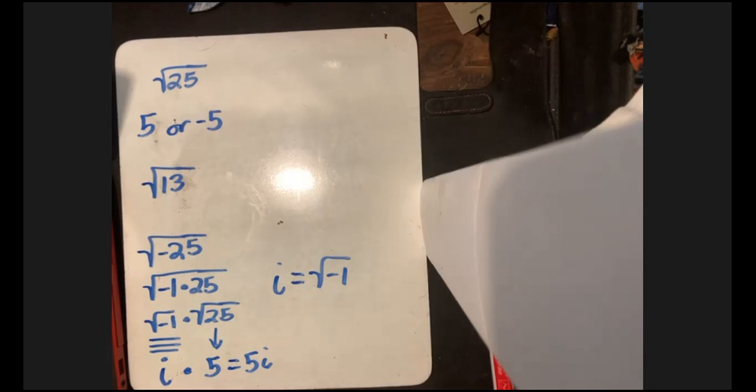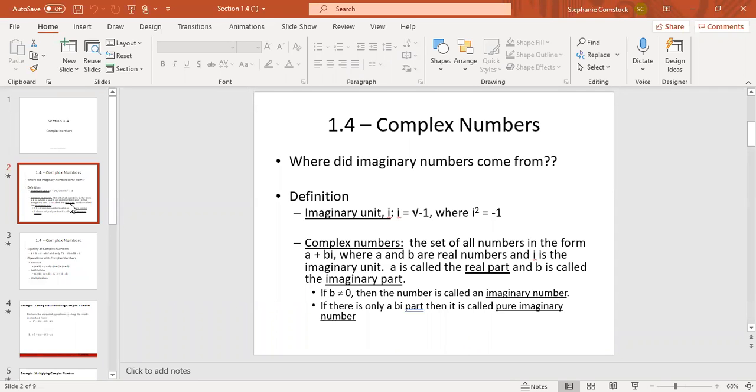Now, to put this into a formal definition, okay, so we've just talked about where imaginary numbers come from. The definition is the imaginary unit i is going to be equal to the square root of negative 1. Now, the other thing here is i squared is negative 1, because if you square both sides, the square of a square root cancels out, leaving me just the negative 1. With that in mind, as we do some computations later on, if we ever have an i squared show up in a response, we will change that out to a negative 1. We do not leave i squareds in responses, okay?